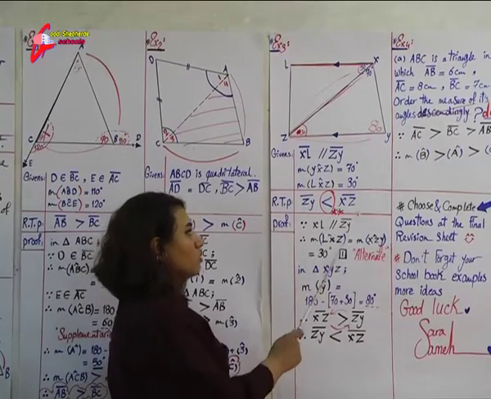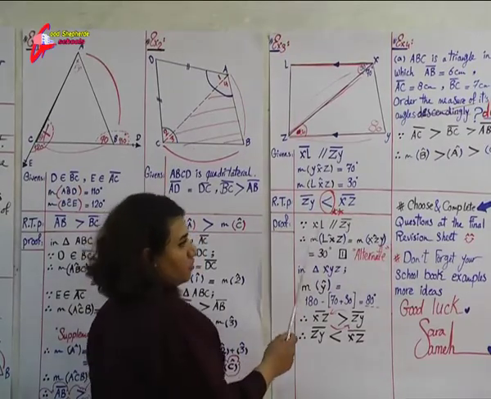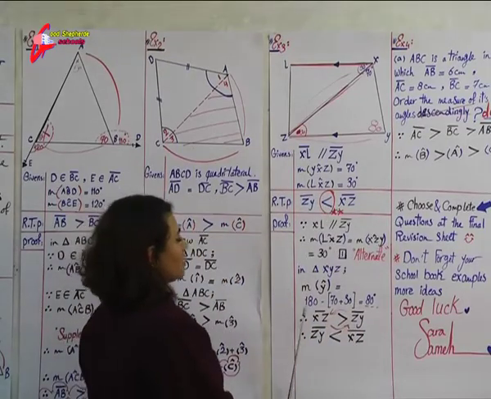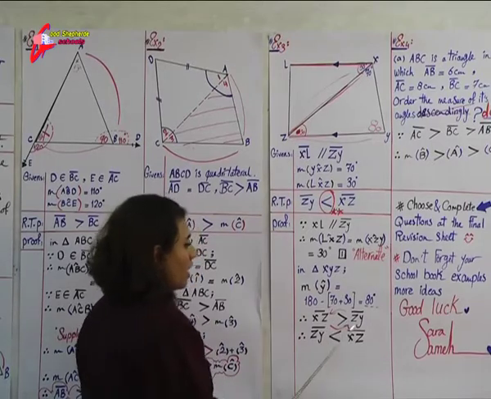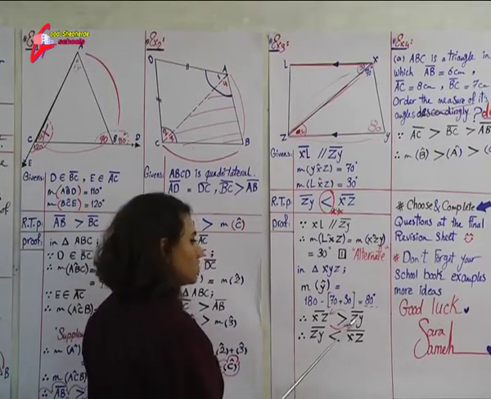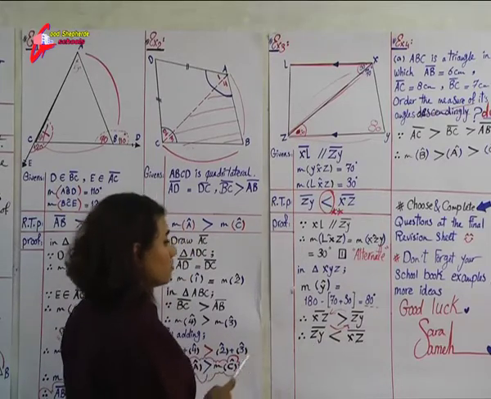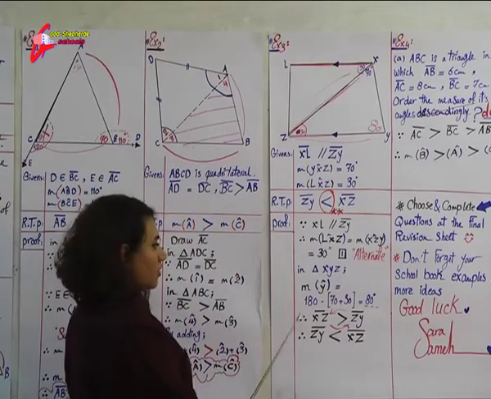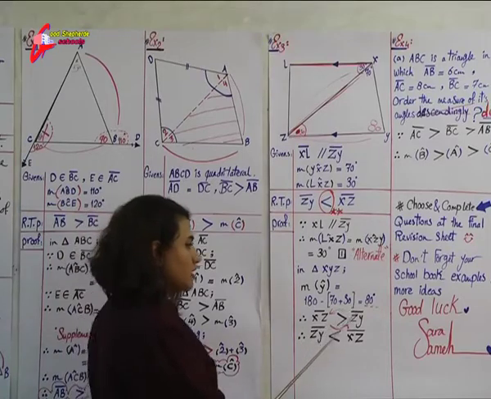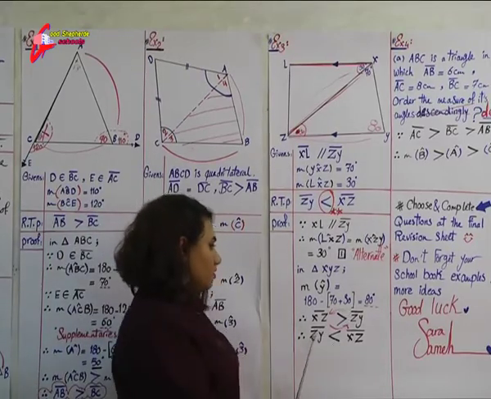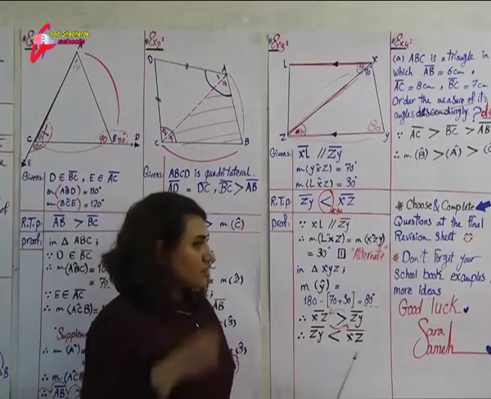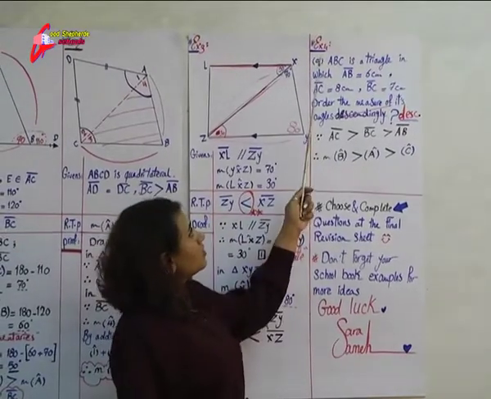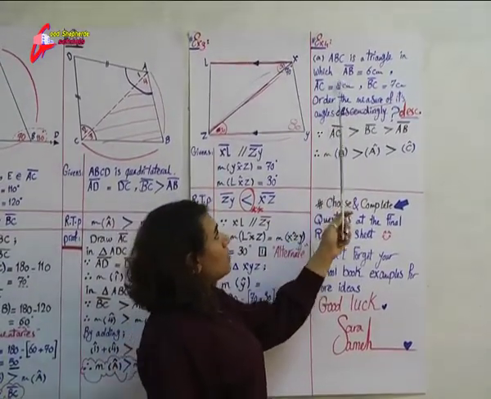Pay attention because not all the questions ask you to prove it's greater, but sometimes you need to prove it's smaller. So when you prove that XZ is greater than ZY, at the end, don't forget to reverse this statement to say ZY is smaller than XZ. At the beginning, you proved XZ greater than ZY, and you have to give that ZY is smaller than XZ. This is the end of exercise 3.